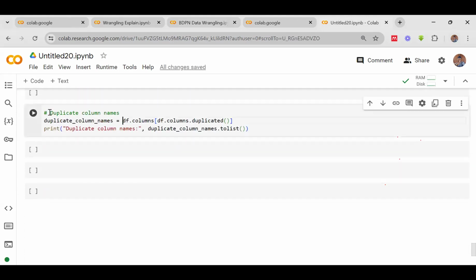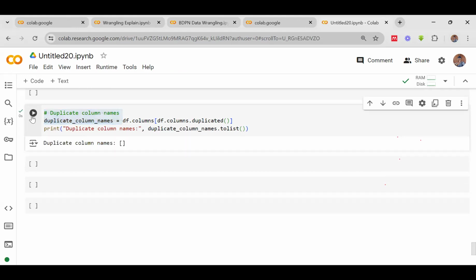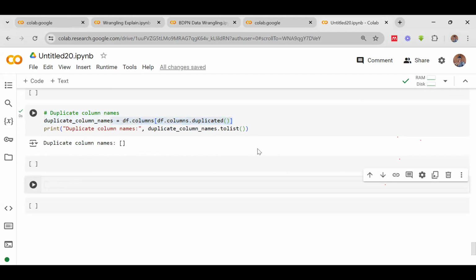So there may be none. Let's run. There was none that were named the same way. That is why you see this place empty. I am only checking, in my DataFrame, if I have a column that is duplicated, the same name, like age, maybe after typing age, I want to type something else, I mistakenly still put age. So that was what I was checking on the column. It says the column is empty. There is none of the columns that were named the same way. And if you go back and check the whole column, they were never named the same way.